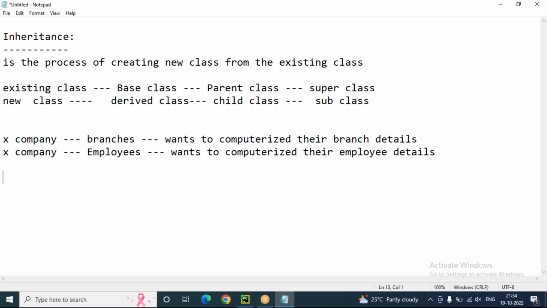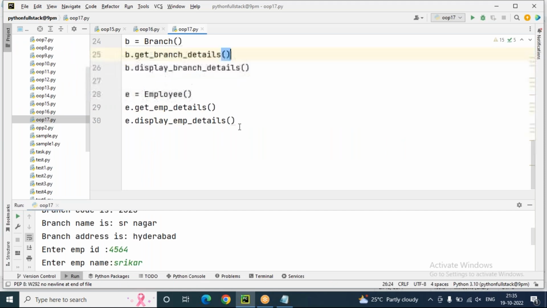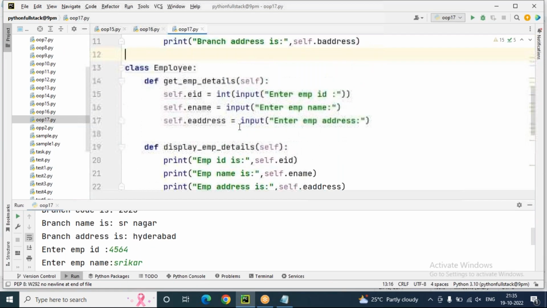But if X company later asks which employee belongs to which branch, we can't get this information, because we created separate classes.